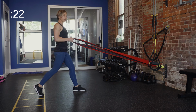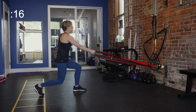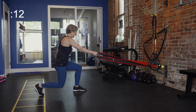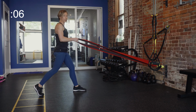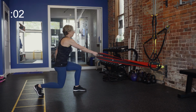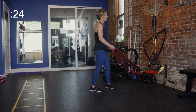So a really great reason to be able to anchor bands at home is so that you can do pulling exercises, which are often neglected at home if you just have body weight. So by anchoring this band down, I get some great posterior chain work through my upper body. Pulling that band. Shake it out.